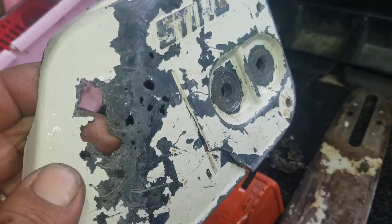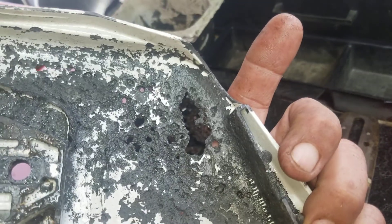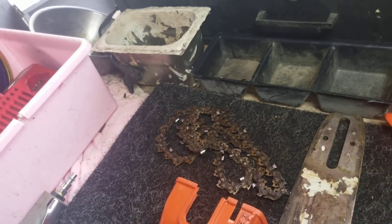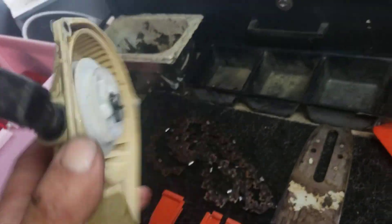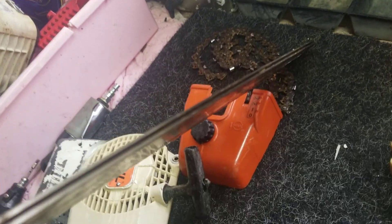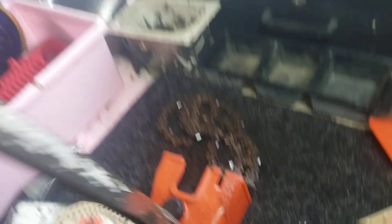Right here, you can see we have a few holes on this baby — it means she's a fighter. Other person never cleaned it. We got the handle here. We got the blade. It looks good. Heavy — I like that, it means it's a good one. Really, really heavy.